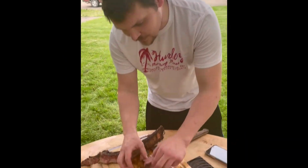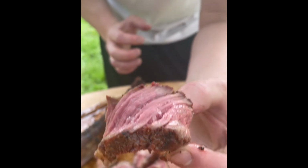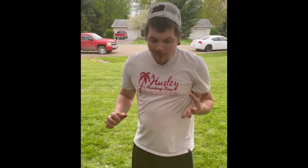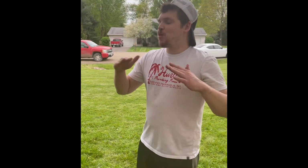Gorgeous. Look at that. Look at that. Look at that. It almost passes the brisket test. Oh my gosh. Oh my. I got no words.